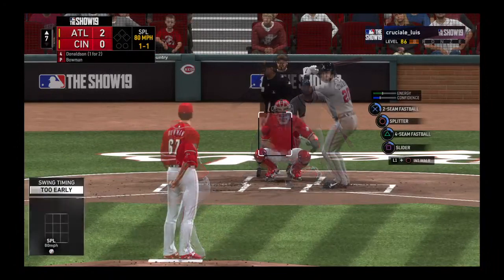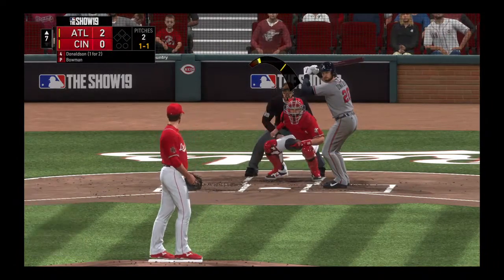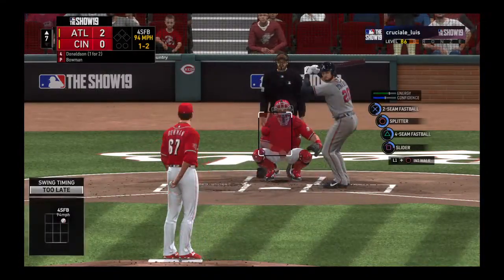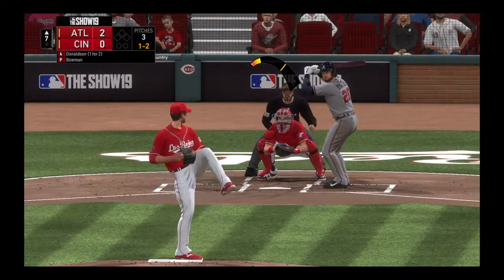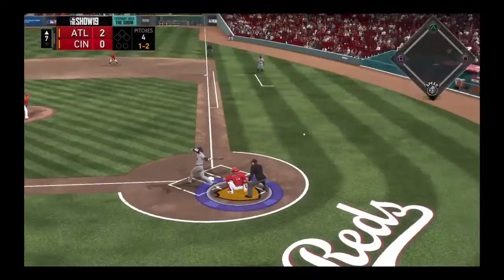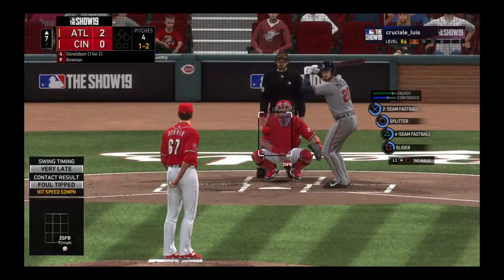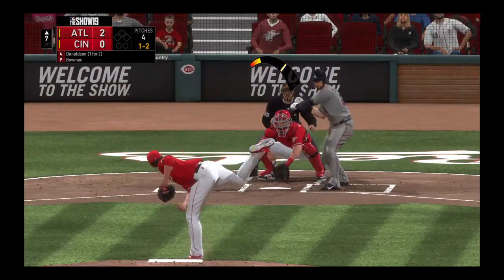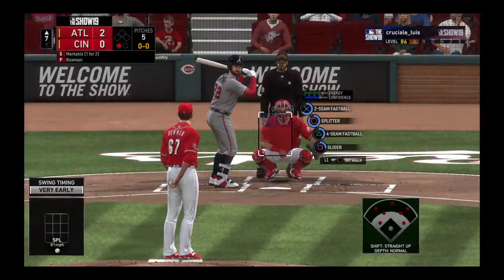A 1-1 count now to Donaldson. That's just a great pitch right there. Great execution. He just got that hitter to think that pitch was knee-high. Nasty, diving out of the zone. One ball and two strikes to count. Again, a 1-2. Got him swinging on the split-fingered pitch, and that's out number one.